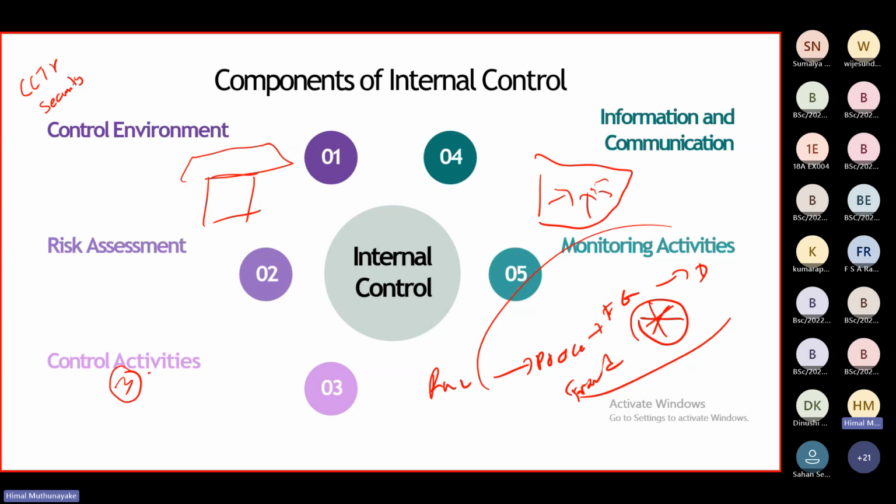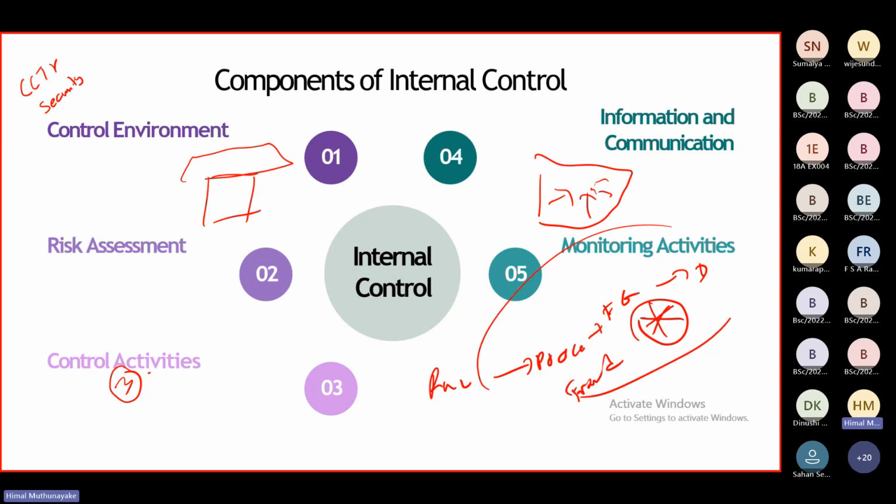Even though you have the control activities, you need to communicate and inform it. For example, if you install a CCTV camera in your house for more protection, you can inform the villagers: we have installed a CCTV camera at our house, no need to be afraid. Then the news goes to that gang that it is not good to enter that house. Internally, you also tell your family there is nothing to fear. Information and communication: even though you have the control activities, if you do not inform and communicate, it will not be effective.